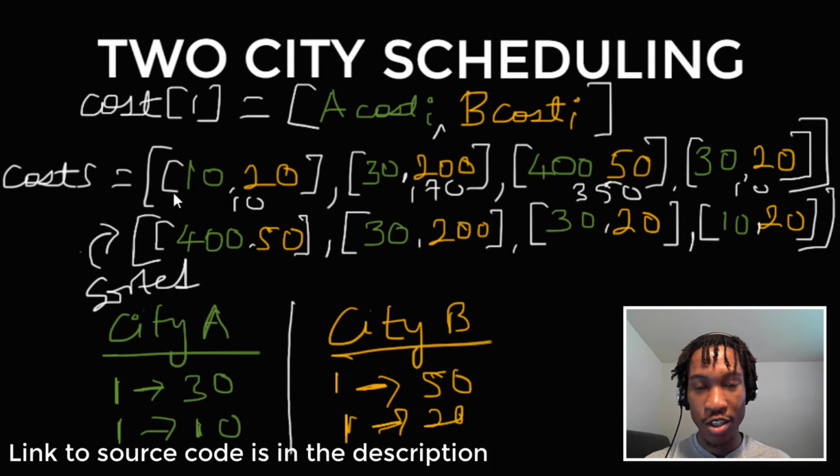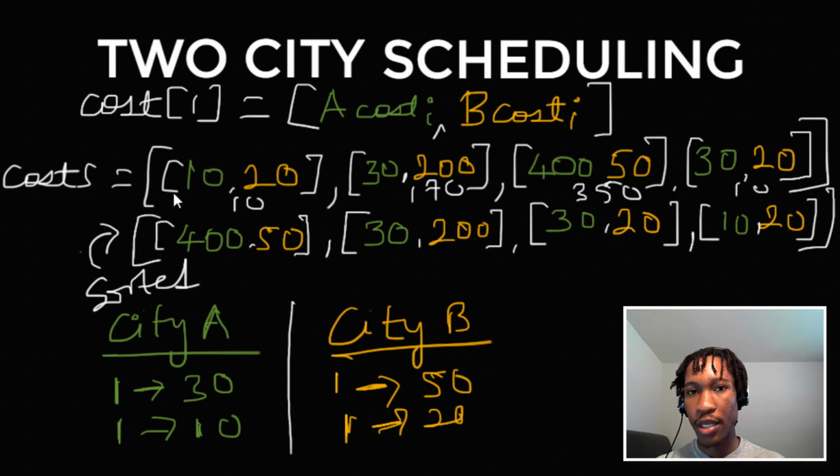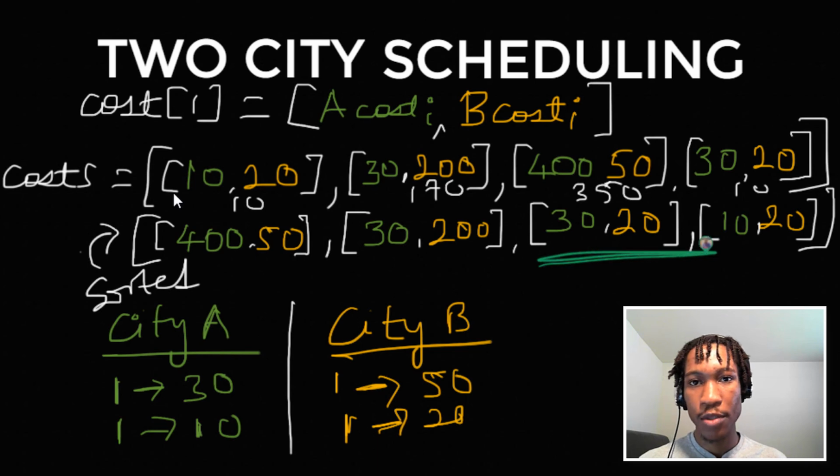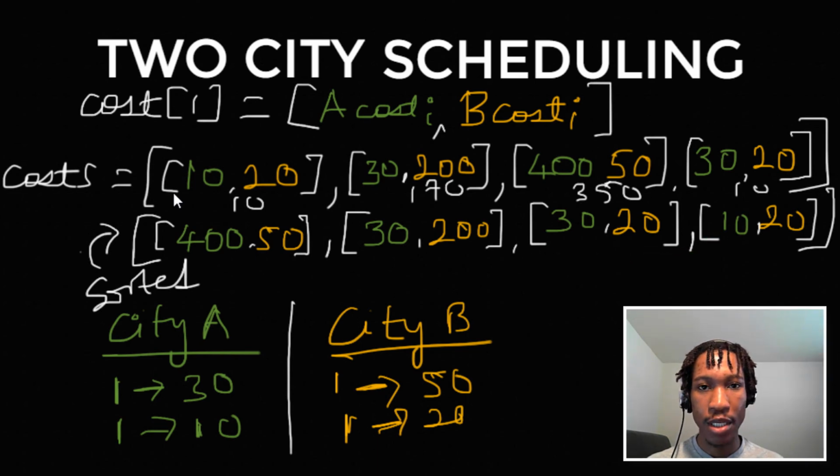Now we have to take care of a few edge cases. In cases where we have more people in city A than in city B, and you're going to see this as we go through the code, the order in which we send people to either city A or city B is really important. And then if we exceed half the number of people in one city, we have no choice but to send the other half to the remaining city. So say, for example, we've sent 2 people to city A already before we got to this part. We have no other option but to send the remaining people to city B because we want to send exactly half the number of people to each city. So that's how you solve this question.